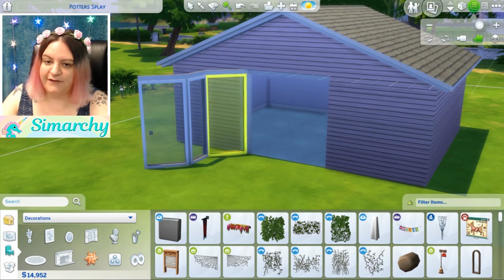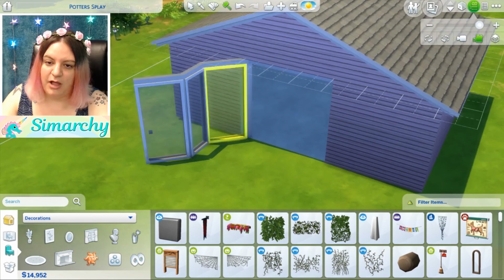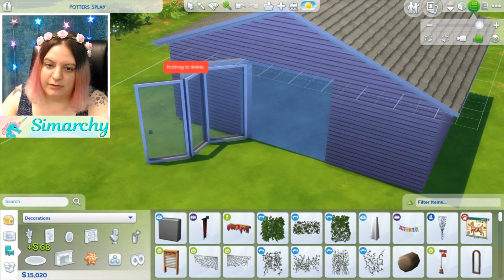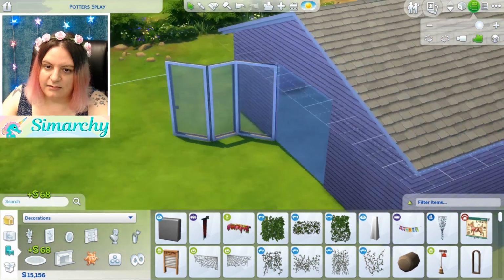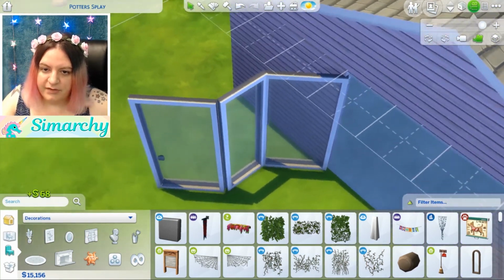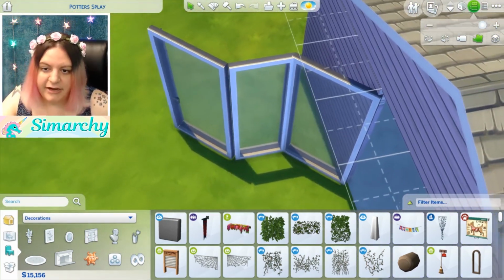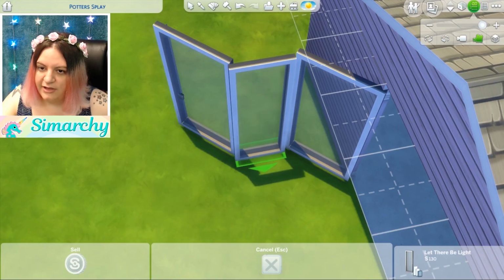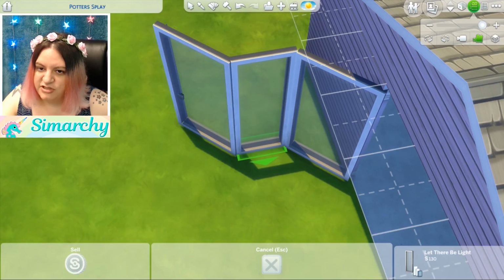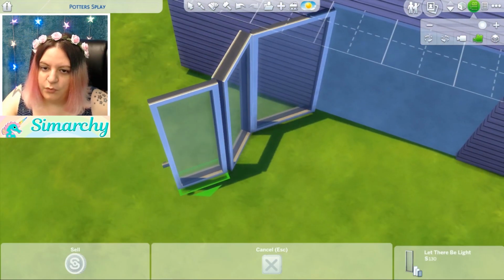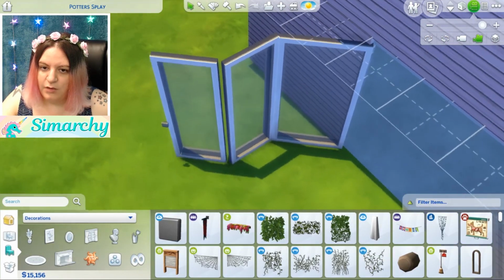And of course, you can get creative with the windows too. And like I said, you can delete the walls. If you have move objects on, when you delete the walls, the windows will stay. Now they don't exactly latch onto each other. You can see there's a bit of spacing in here. But of course, if you just hold Alt and you don't have a wall for it to snap onto, you can sort of freely move the windows anywhere that you want.